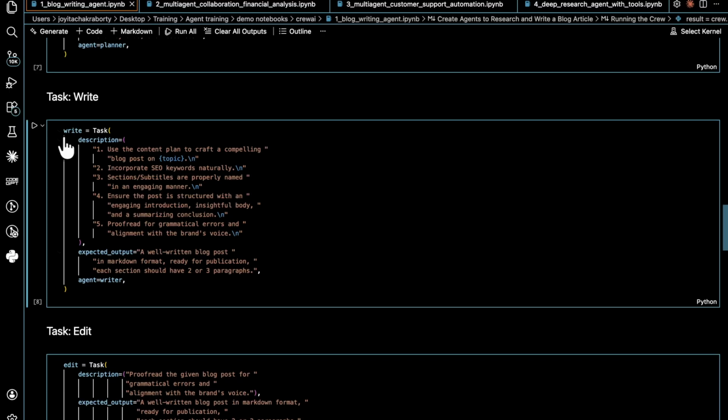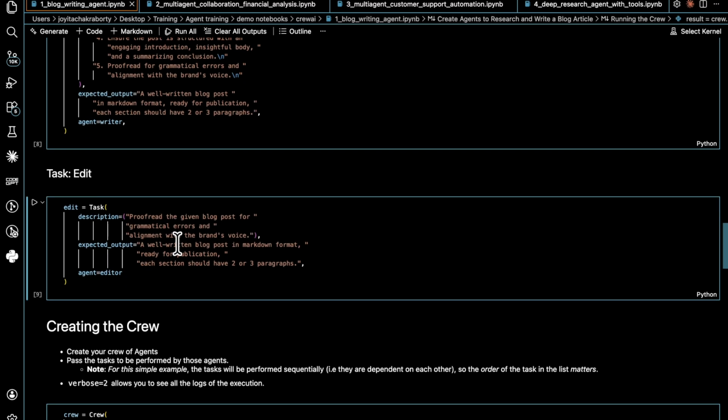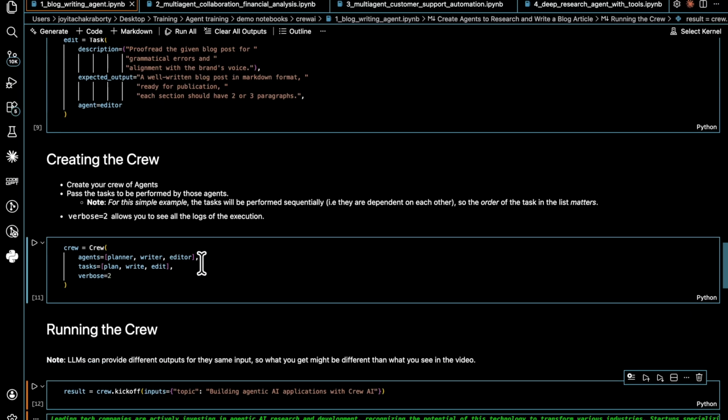Now similarly for the writer agent, we have defined this task, right? Description: use the content plan to craft a compelling blog post on this particular topic. And the expected output, and then we are mentioning which agent will perform this task. And similarly for the editor agent, we have this description and the expected output.